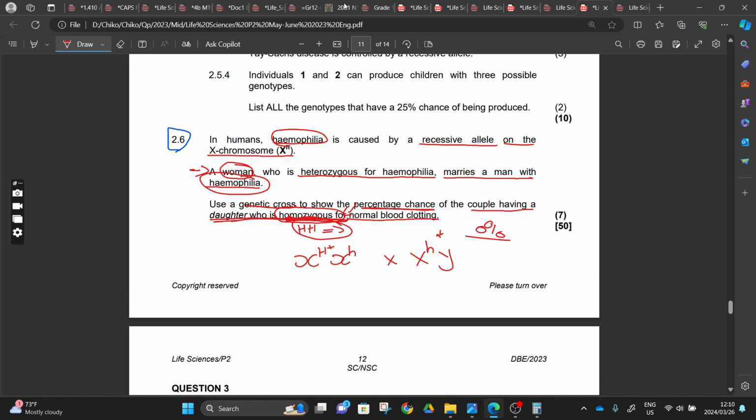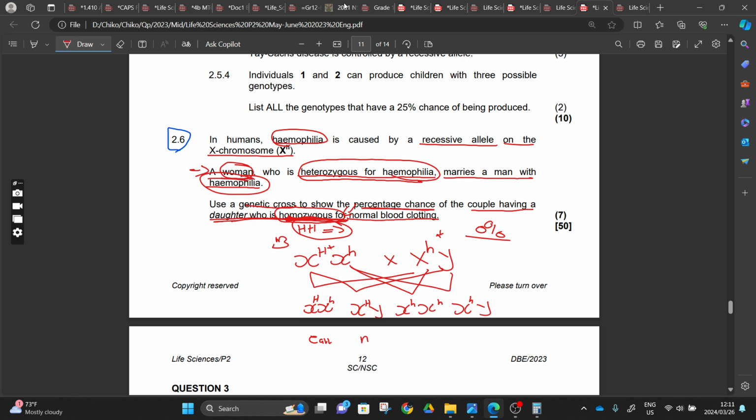Whatever I'm doing, I'm going to do it, but with 0% chance in mind. Let's go and prove it. This X and X, this X and X, you write everything, guys. Don't forget: if you write phenotype, you'll say heterozygous hemophilia woman this side, and then here you'll say hemophilia male, or a normal woman, because she has to have two small letters for that person to be hemophilic. Then we'll say X and X, this will meet X, and then we'll have capital letter H and small letter h, and then possibility number 2, it will be X and Y, capital letter H, and then here we'll have X and X, small letter h, and then here we'll have X, small letter h, and Y. And then for the phenotype here, she said carrier, and then here is normal.